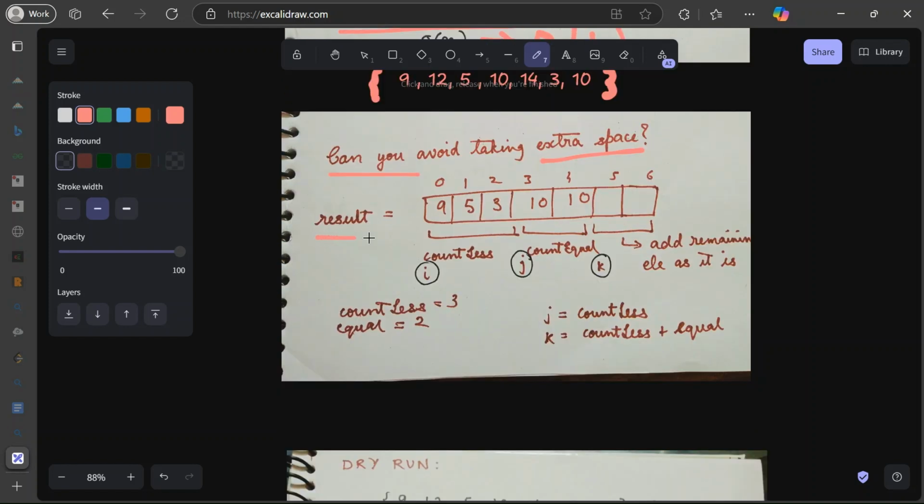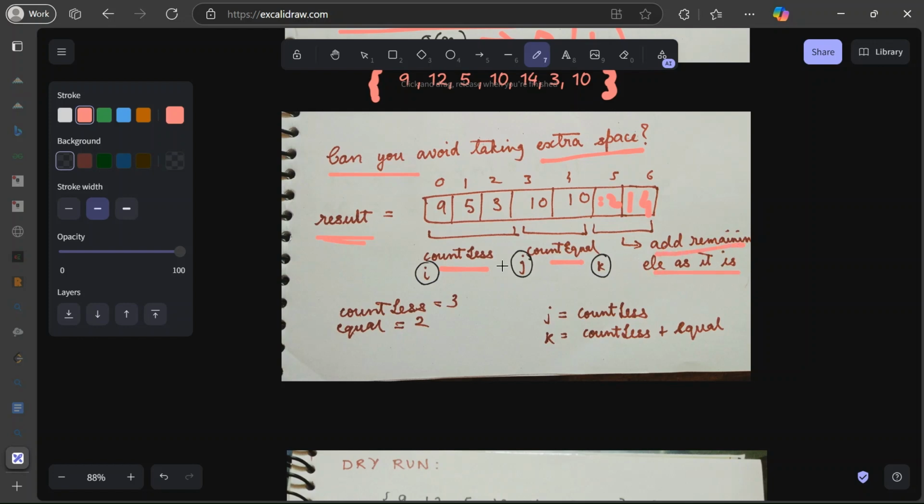So this is our result array which we have to return. It is of this form, and 12 and 14. As you can see, I can just keep a count of less than pivot elements and equal to pivot elements, and then add the remaining elements as they are.